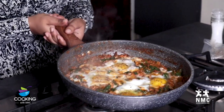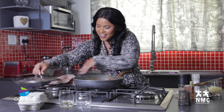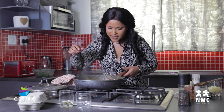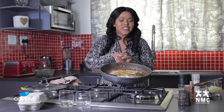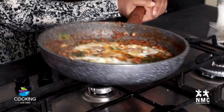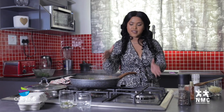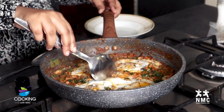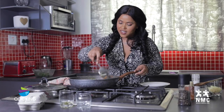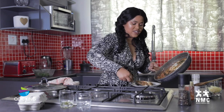The eggs are cooking really nicely. It takes about eight to twelve minutes. I think this is done, so I'll turn off the heat now — the dish is done. You have a beautiful dish with the eggs, and the runny part of the egg is actually going to be like a sauce for the entire dish. Try to scoop it out as best as you can so that you don't destroy the beautiful egg.